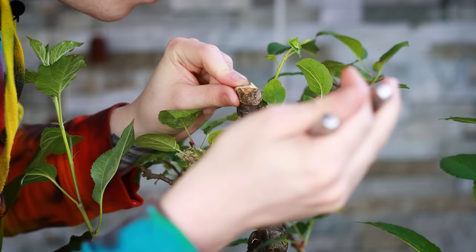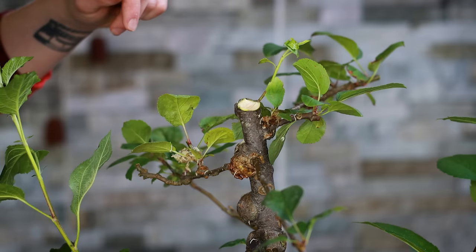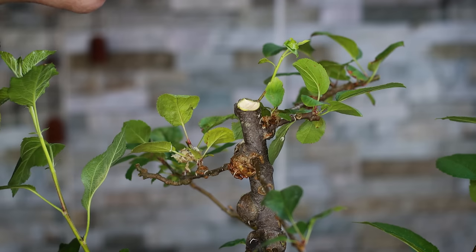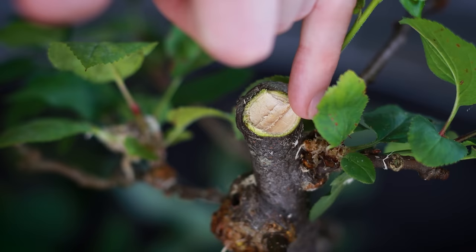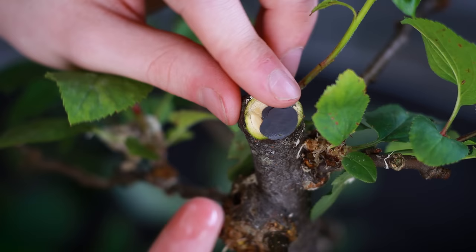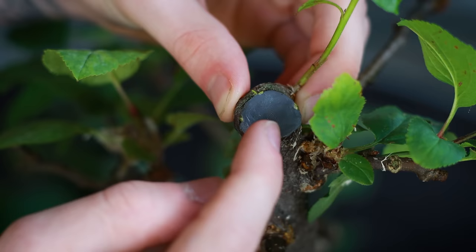I'm also keeping in mind that this is going to be the apex of the next tree. You could also count the rings on this — let me just cut this back so you can count them. It's pretty tough to see on an apple how many rings there are; there are so many they all look like one color. My grandmother assured me that this tree is 50 years old. What I'm going to do now is cover this with a little bit of cut putty to seal the wound and prevent any problems like fungus or bacteria. When you push on cut putty, you want your finger to be wet with some water, otherwise it sticks to your finger. Place it on and then with your wet finger push it down — when your finger is wet, it won't stick at all. It's important that you cover the edges of the cut as that's where it's going to heal and callous over.